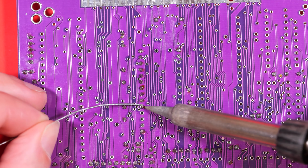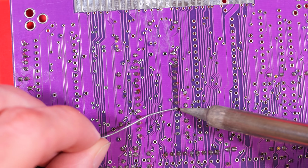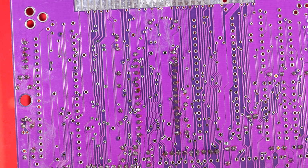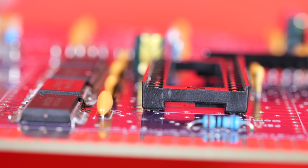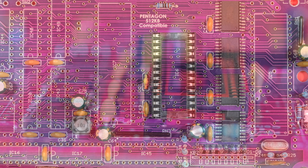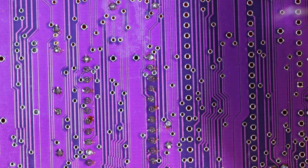Let's get going with soldering. I'm trying to solder all of these flat to the board. That's important. I want it to look nice and be neat, and I really want to be careful with every single joint, because there are hundreds and hundreds to solder, and a single bad joint will cause us issues and be hard to trace. There's a nice flat socket. Happy with that. Hopefully all of the other ones go in just as well, as long as I can maintain that level of focus and care.